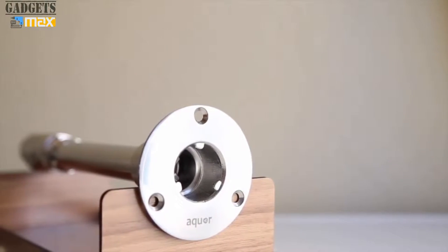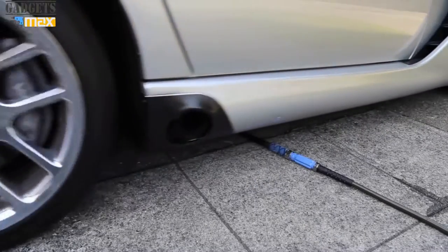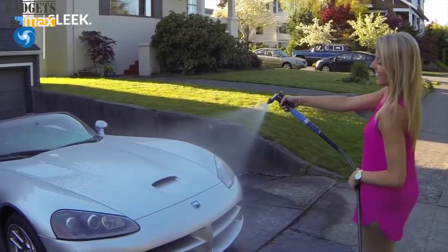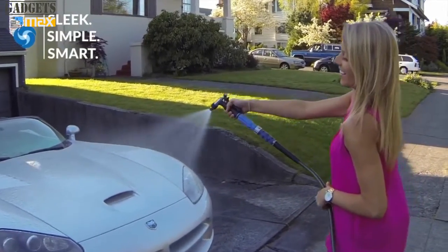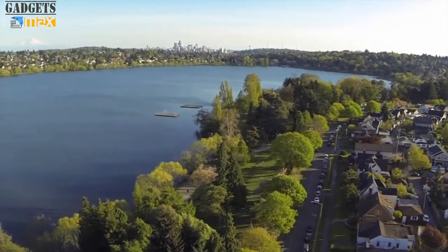Made from food-grade stainless steel and heavy-duty DuPont Delrin, Aquor hydrants are durable and built to last. We make products that you'll actually enjoy using. With Aquor, you'll save time and water.